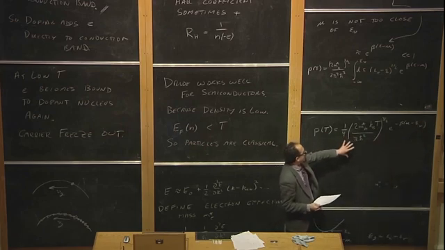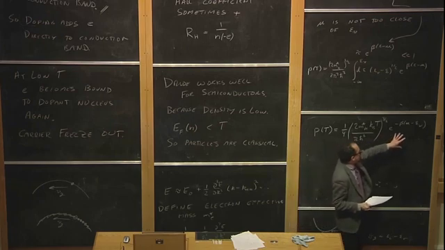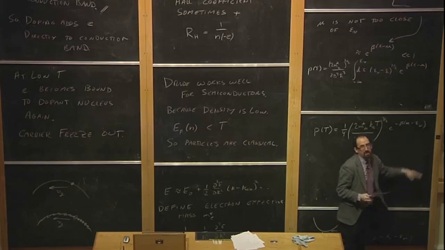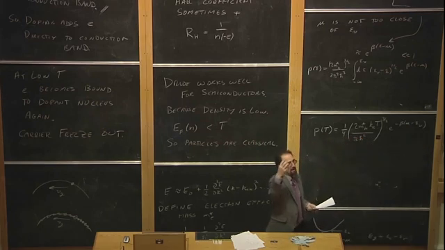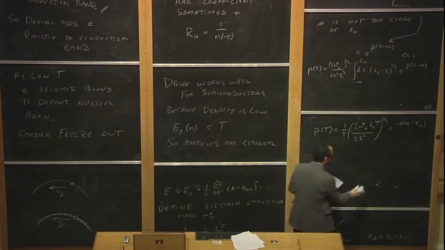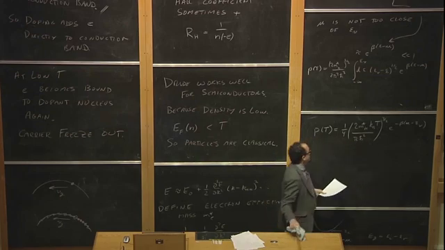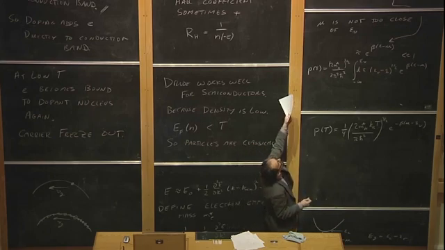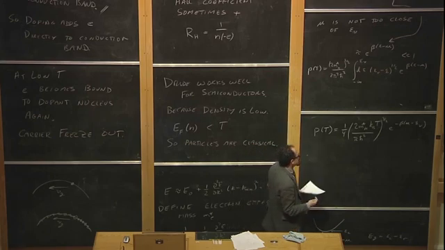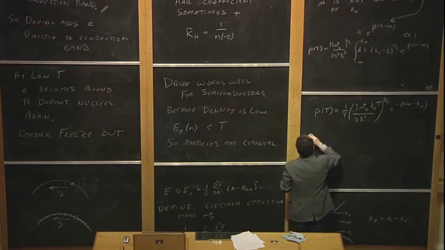You have some prefactors here, but the important part is that you have to activate a hole down from the chemical potential into the valence band, because it takes energy to push a hole down into the valence band. The holes want to go up as much as possible. So if we knew the chemical potential and the temperature, we could figure out the density of electrons in the conduction band and the density of holes in the valence band.